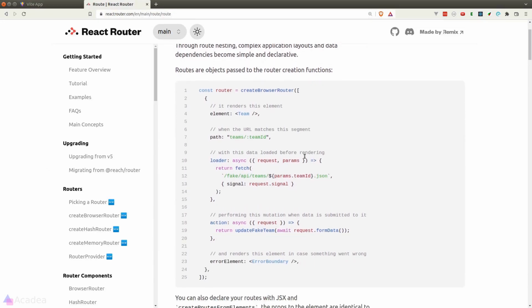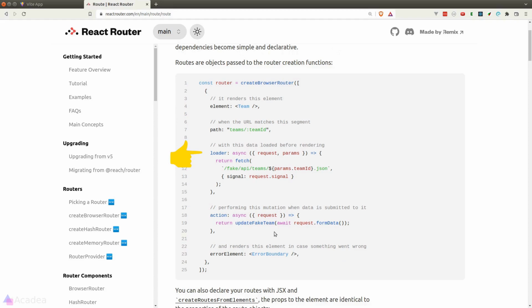So loader is essentially a function that will be triggered before the page is mounted. It could be useful for us to call API requests that will fetch data required by the page. Action, on the other hand, will be triggered whenever there's a non-GET HTTP request calling upon the page. This function will typically be triggered whenever there's a form submission.